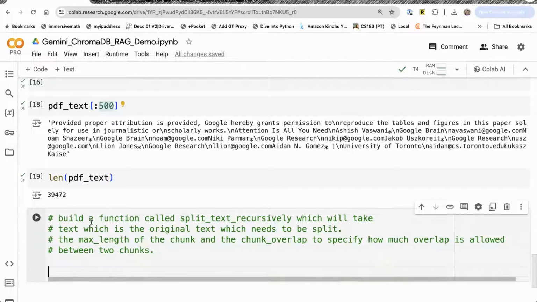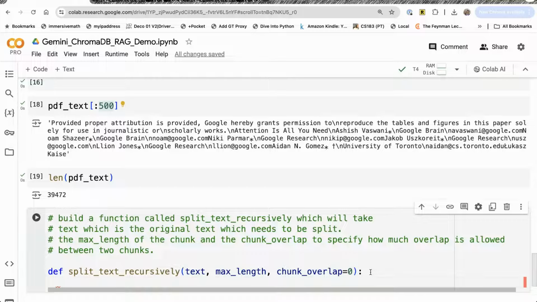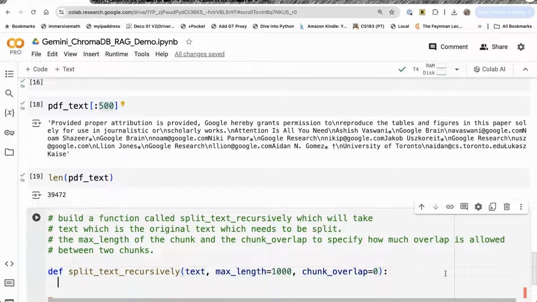Okay, so we'll take this function. We can even say chunk overlap by default is 0. Max length, if you want, we can specify as 1000 by default, so that the function has some defaults.